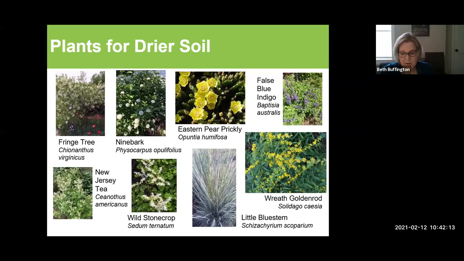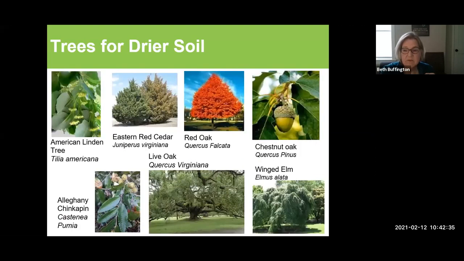I also point out herbs like thyme and sage, they are originally from the Mediterranean, and they are all adapted to dry locations. And there are trees that do better in drier locations.